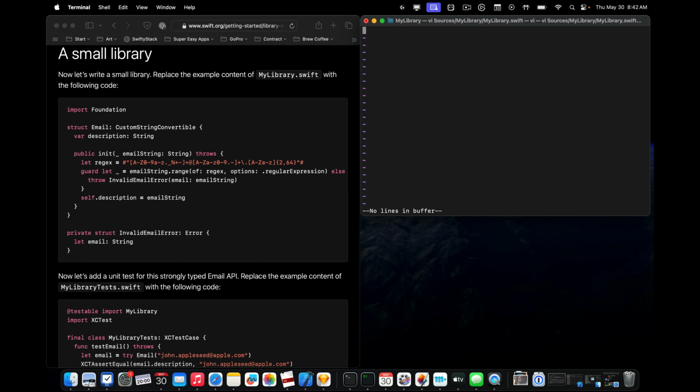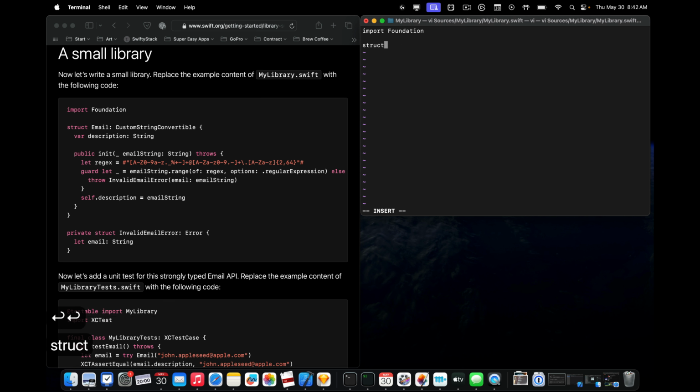We don't need any of that, so I'll just dd to delete. Okay, now I'll go back into normal mode. We'll insert, let me select terminal. And we're just going to import Foundation.